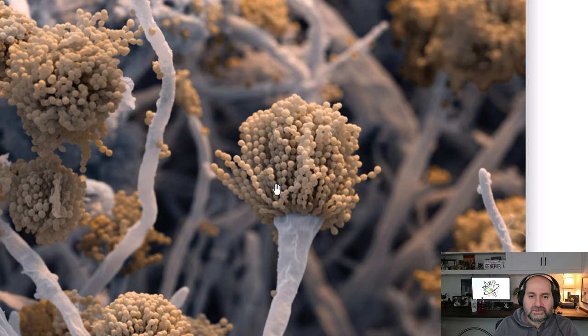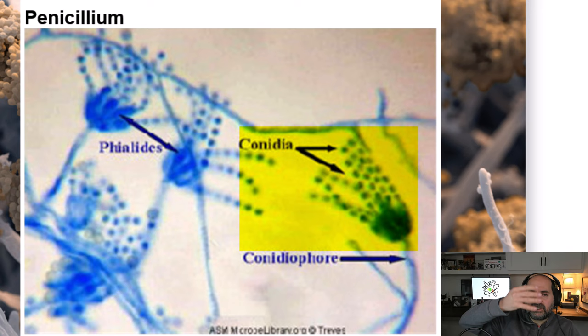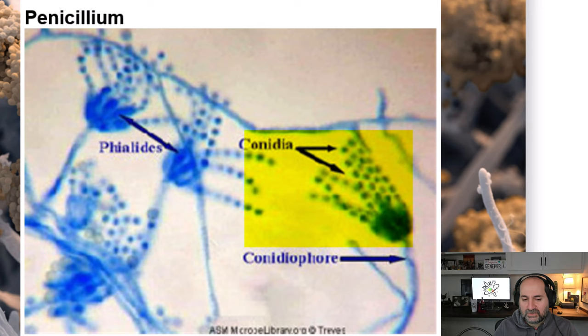They're like broccoli-shaped spores. And other molds would have different structures of conidiospores. So for instance, Penicillium, which is famous for giving us the antibiotic penicillin, has spores that all point in one direction. I call them finger-like extensions, because they're all pointing the same way. It kind of looks like a broom. So again, the sporangiospores are inside of a cap. The conidiospores are outside of the cap. They are all types of asexual reproductive spores that molds make.